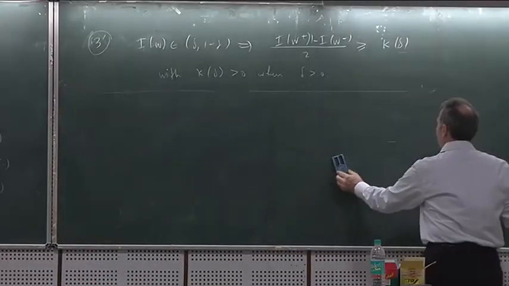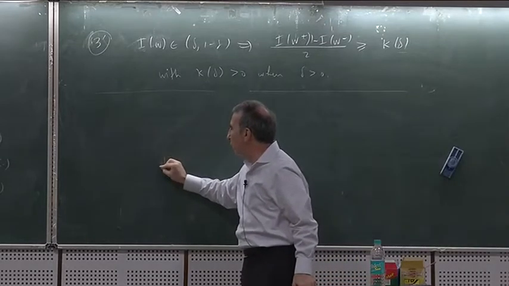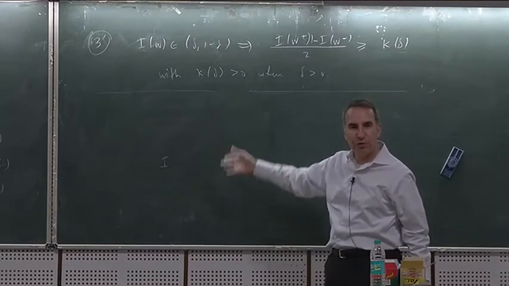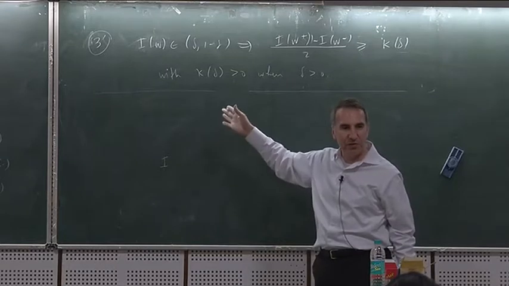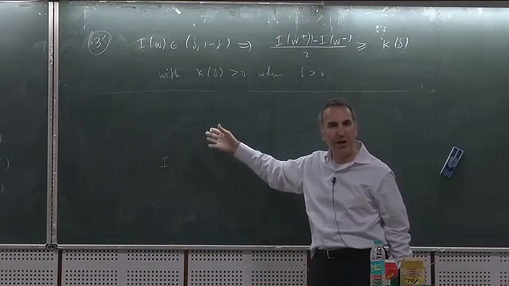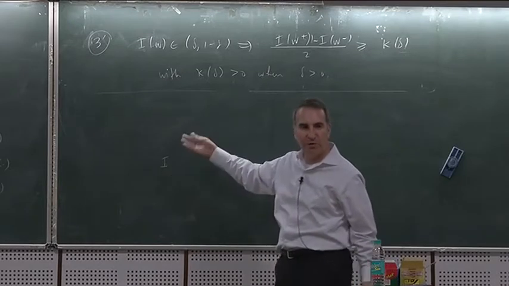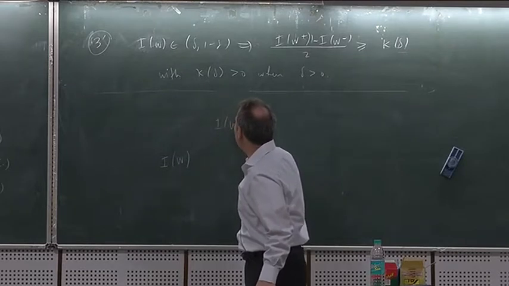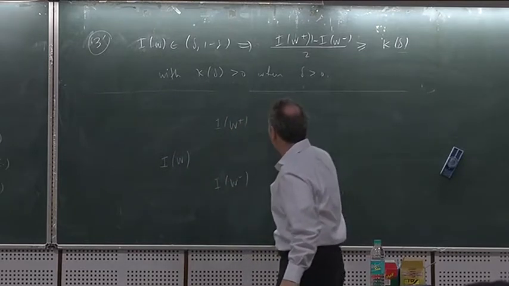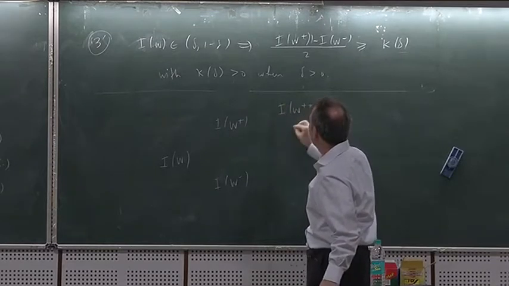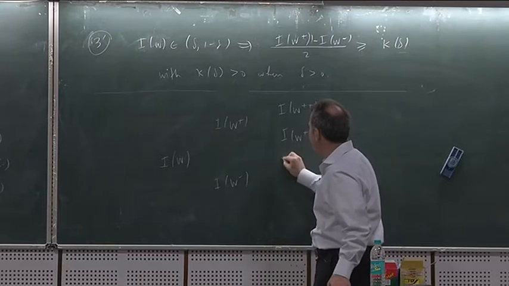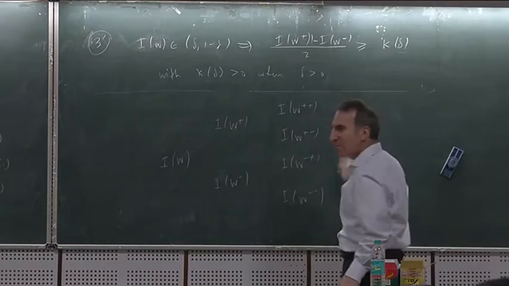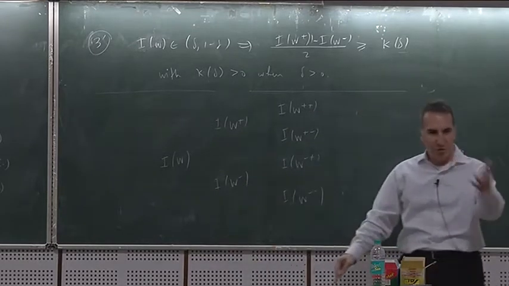Because what you do is you would write down the following thing. Remember we had these tables whose columns were the erasure probabilities of the channels created after i steps of polarization. I have the same table, but instead of erasure probability, I have the mutual information. I have a table with I(W). Here I'm going to have I(W+), I(W-). Here I'm going to have I(W++). Like this. And I'm going to compute again 2 statistics.